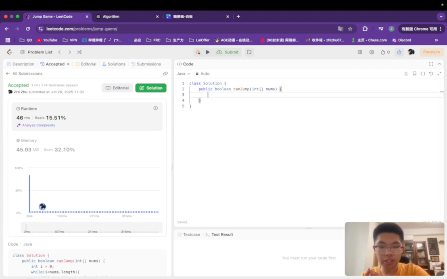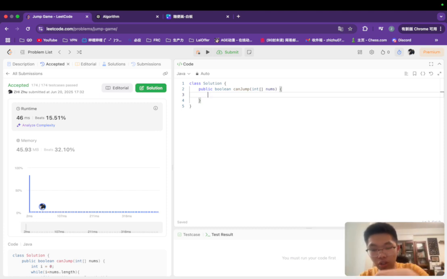In this case, we want to just record the farthest position so far that we know we can reach. And then we just simply go through each element one by one from index equals 0 to finally the target, and update the farthest position so far that we know we can reach.